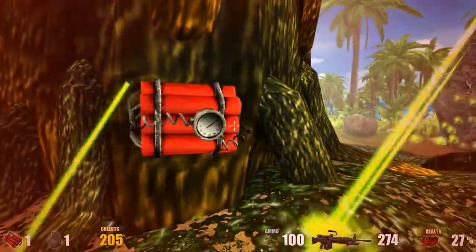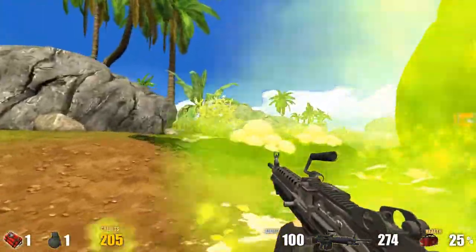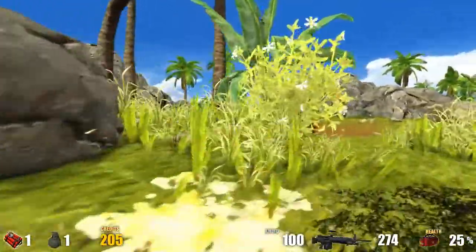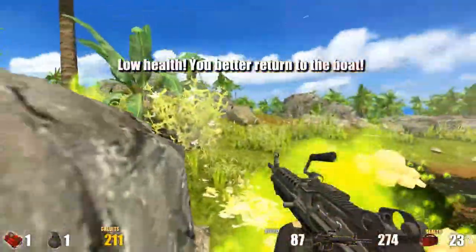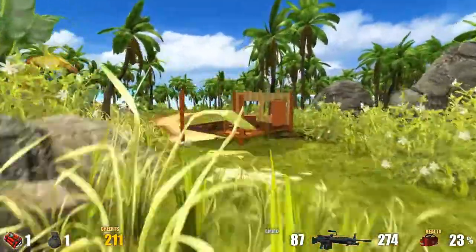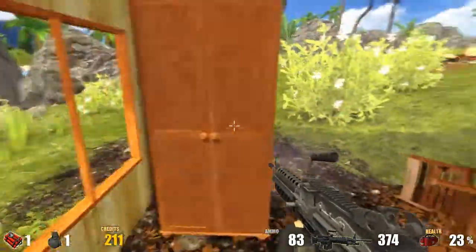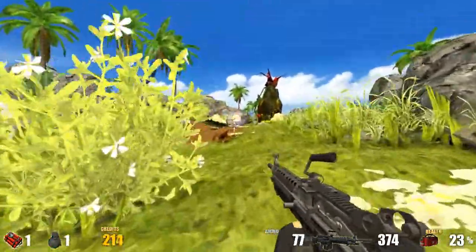Plant this bomb. Holy fuck. Where are you? Fucking dick. Holy shit. Low health, low health, low health. Is there a health pack here? No. I can't return to the boat until I plant this shit.